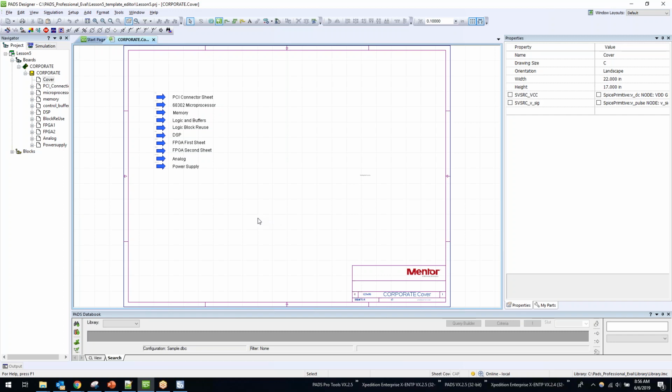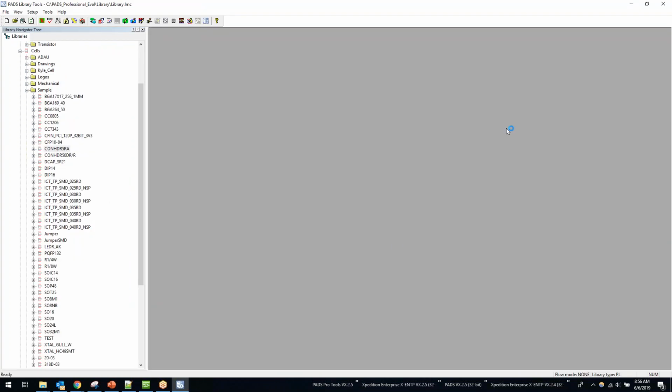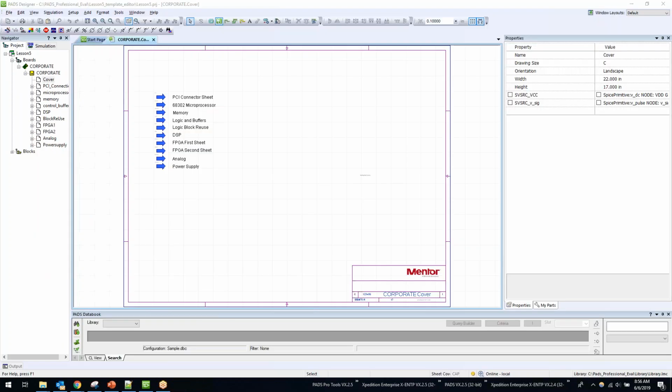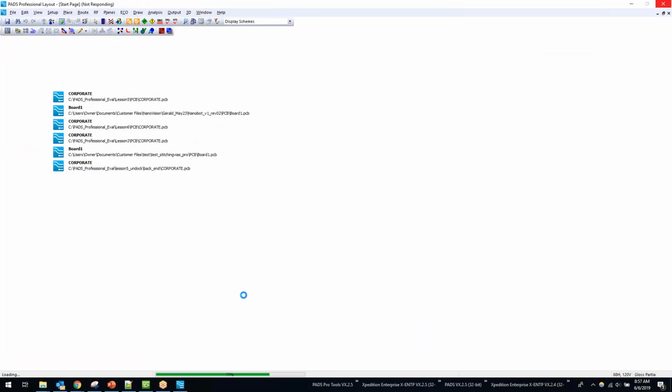While that's opening up, I'm going to open up another instance of DX Designer. You'll see Pads Professional is starting up for me. Again, it should forward annotate all of my information to the PCB and allow me to see the template that I utilized.